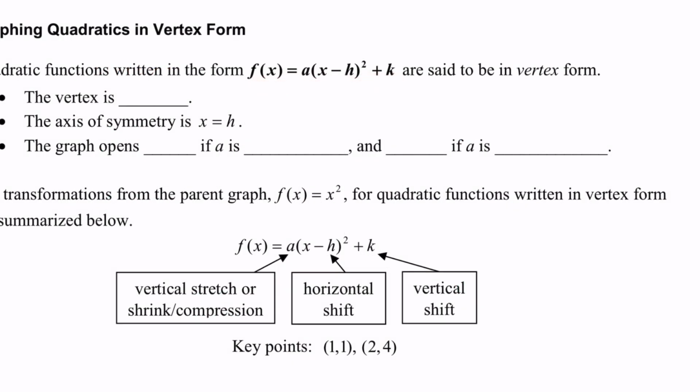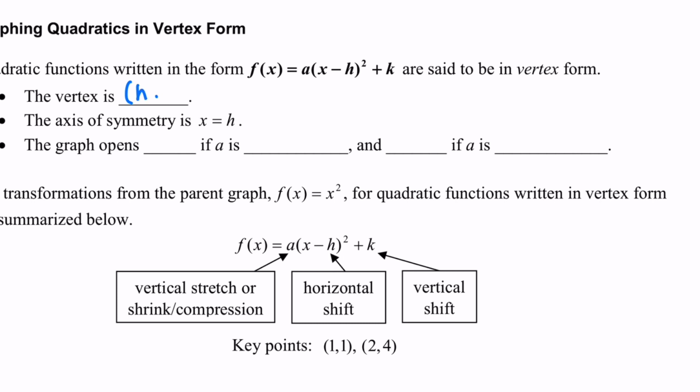This is the equation of a parabola. This is called vertex form of a parabola. If you switch the sign of this number in this form, it's going to be an H. And then this K stays the same. So if I have a negative number here, it's going to become a positive number. And if I had a positive number here, it would become a negative number. So it's just going to flip the sign of whatever number is here for the vertex. The axis of symmetry is always at the H.